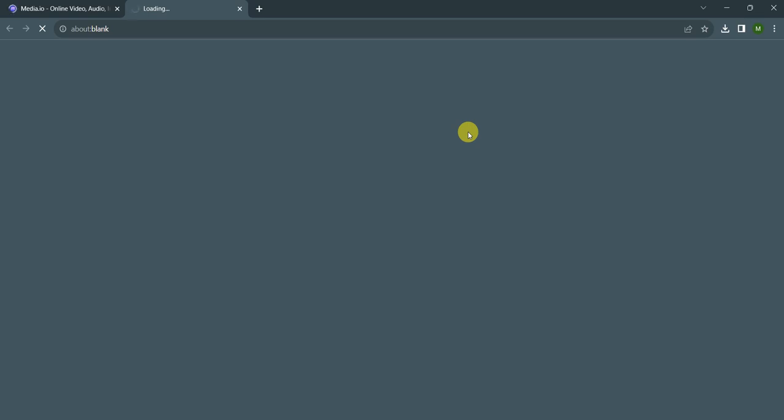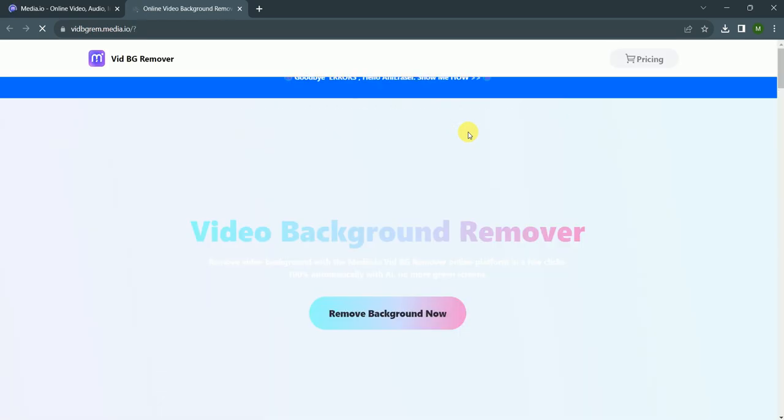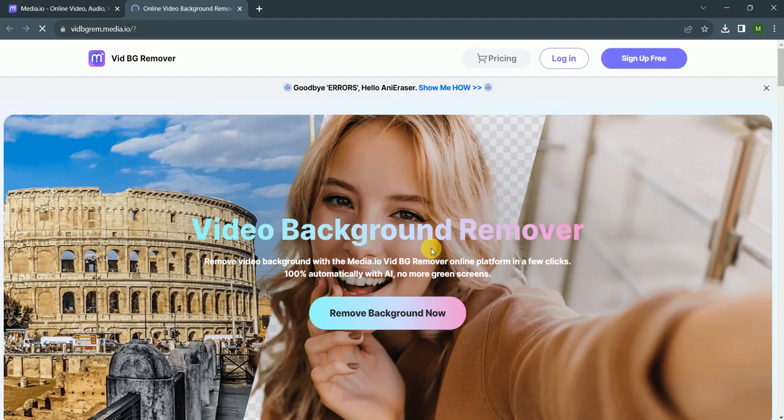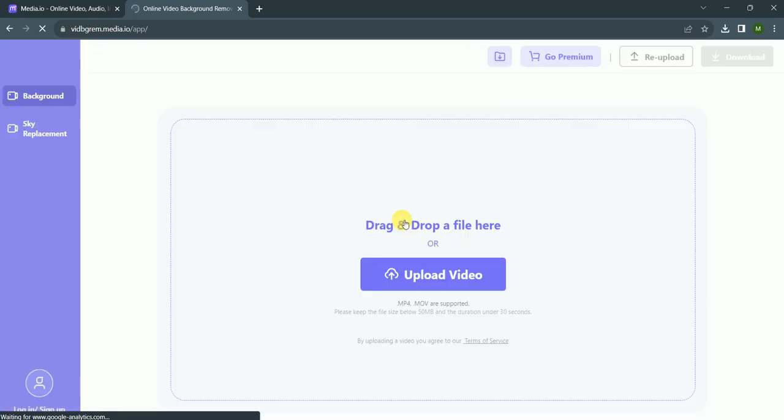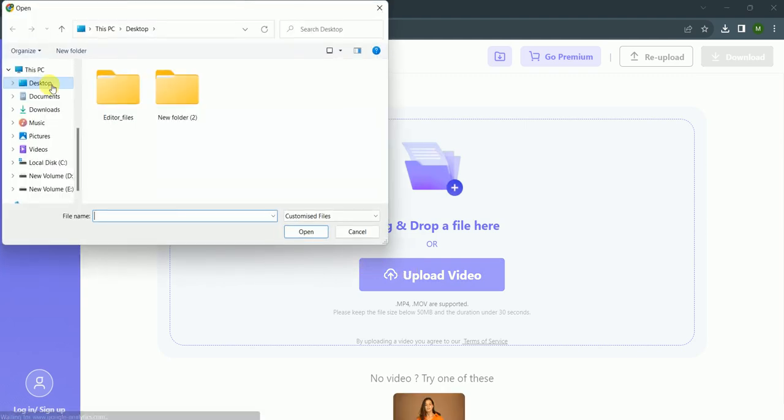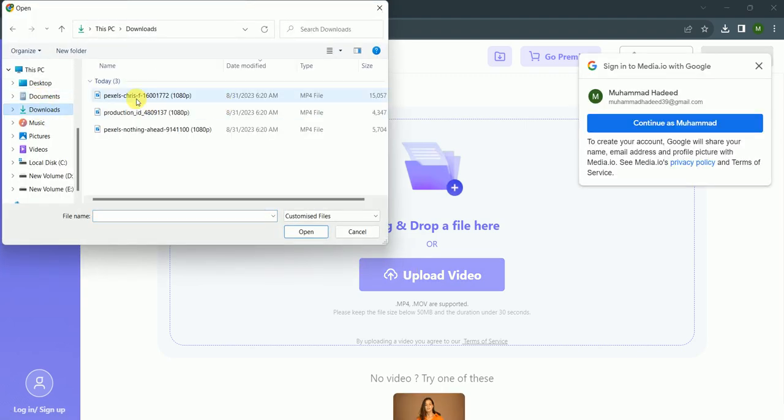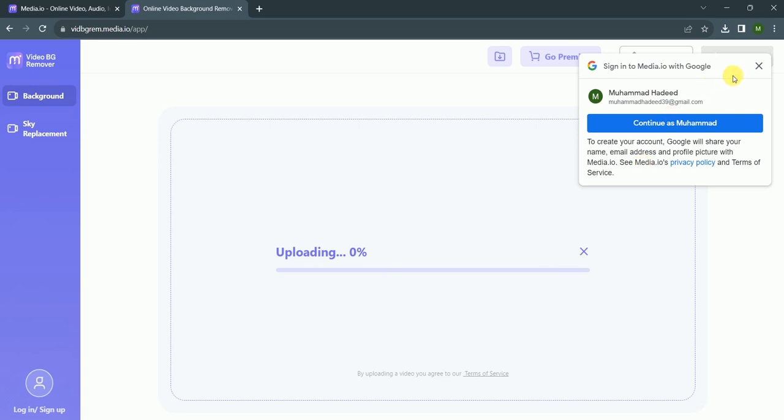It is loading. It depends on your internet speed, so wait for some seconds. Remove background now. Upload video. I downloaded 3 videos for this purpose, so I click on this.